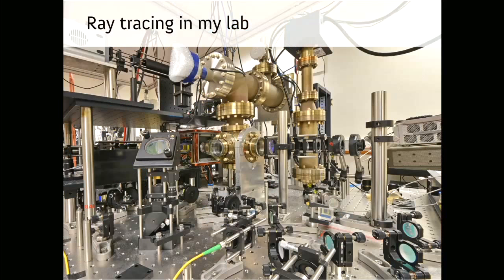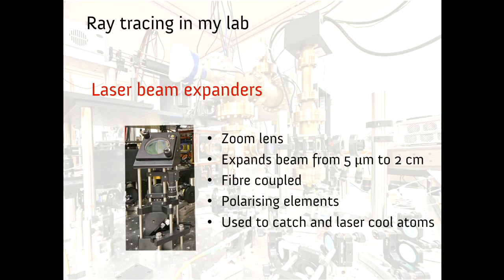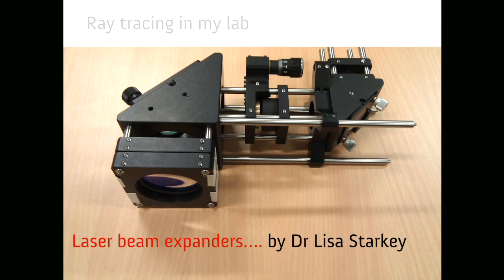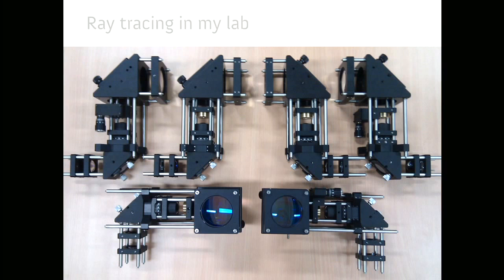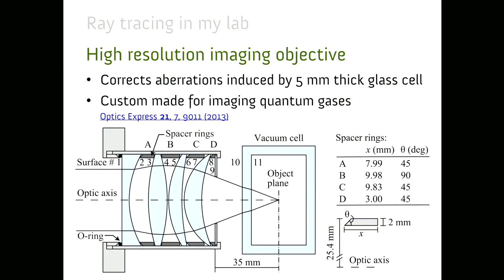So in my lab we use ray tracing all the time in fact we have entire honors projects that have been based on ray tracing to build the optics that you see on the experimental apparatus right here. So some of these optics take laser beams that are the size of a human hair and they expand them to the size of a fist or about a couple of inches across. So this zoom lens was made by someone who's actually quite familiar to you Dr. Lisa Starkey it expands the beams by using a series of objectives which we modeled using ray tracing software because we needed to levitate the atoms in all directions she made six of them shown here and indeed we extended this work into making a high resolution objective for imaging cold atoms as well using the same ideas of ray tracing shown in this red ray trace diagram there. This is in its own right its scientific endeavor and we got a paper on this a couple of years ago which has been used by heaps of labs around the world to put high resolution objectives outside their vacuum systems.